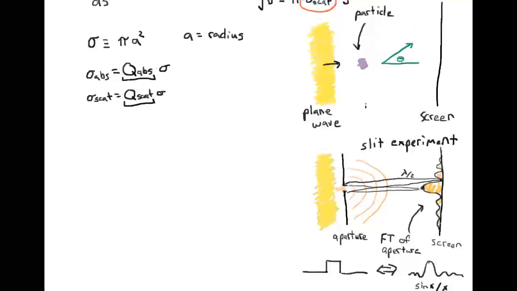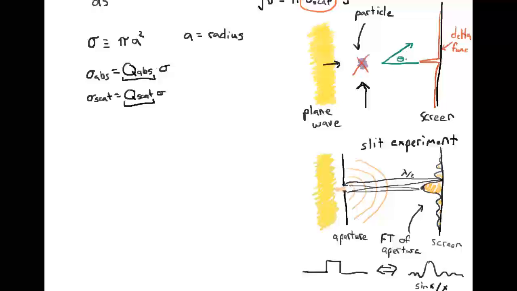What does the slit experiment tell us about a particle interacting with an incoming plane wave? Well, if the particle weren't there, what we'd get on the screen at infinity is a spike at theta equals zero and nothing elsewhere. That spike is actually a delta function representing the Fourier transform of the infinite plane wave — the plane wave just keeps going in the theta equals zero direction with no scattering.